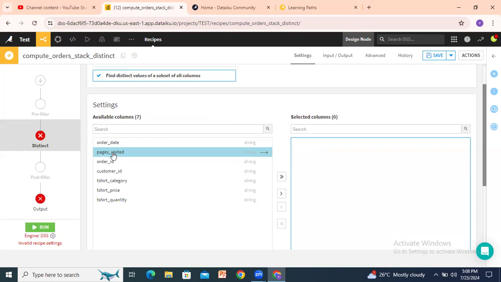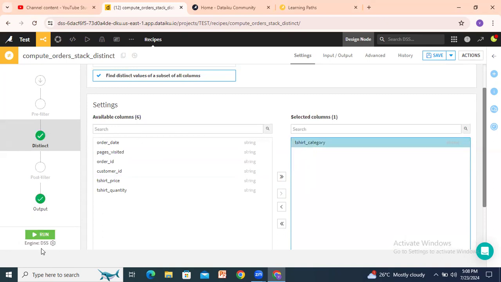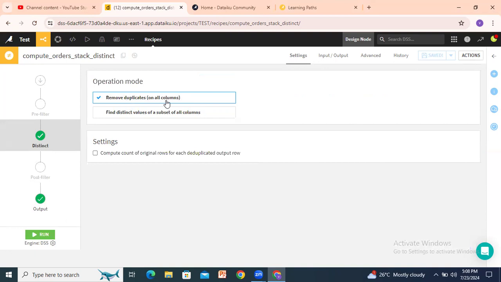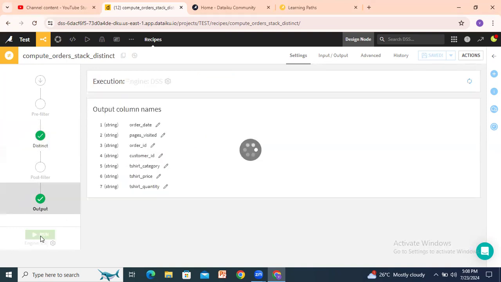Whatever the requirement we have, those particular columns we have to select here. For example, if I select t-shirt category, only t-shirt category is available, and click on run. If I opt for remove duplicates on all columns, the entire dataset is selected. Click on run.